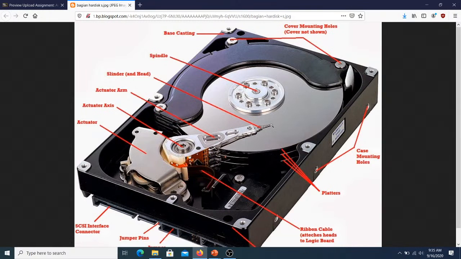And so what has to happen is that if I want to read a piece of data over here, or let's say over here, what has to happen? So first, this arm has to move out here, and then it has to wait for this to spin around. So this is constantly spinning like a record player. I'm pretty sure it's a constant velocity. What happens if I want to read a piece of data here? It's not like I can reverse it. I have to wait for this to come all the way back around.